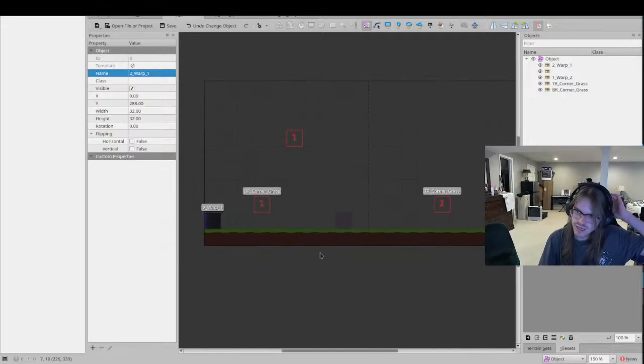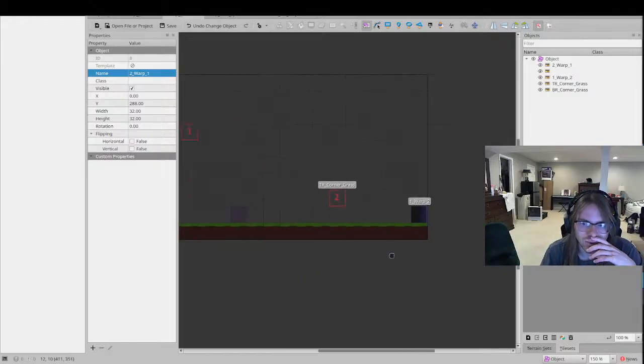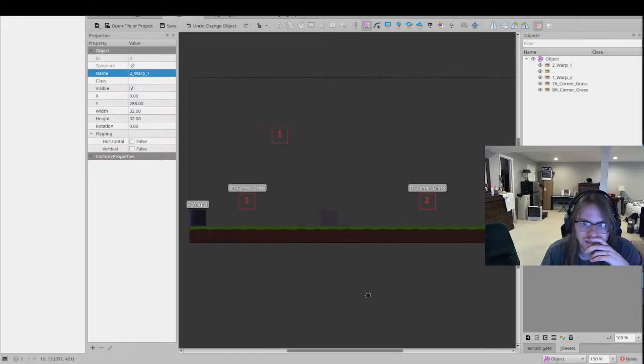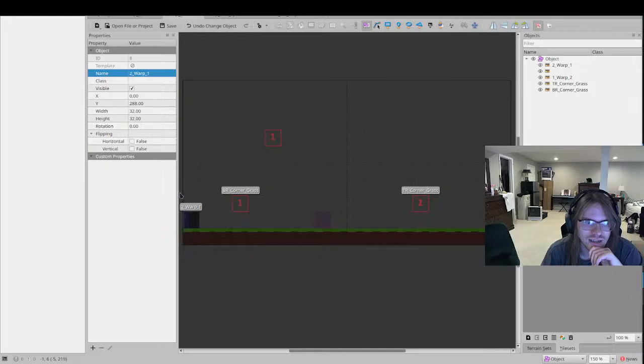So when these objects get created, each of these objects has a table that has this and then warp and then this in it, and so it'll just look at the third object in the table, I guess.